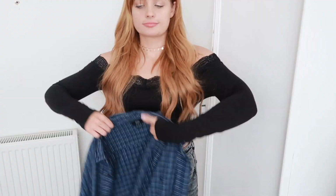This was £2.20, and I think it's from the RSPCA or something like that. It is an XXXL, and it is the comfiest thing I've ever worn. I just wear it open over a t-shirt and some jeans if I'm feeling a little bit like I want to just dress down, or, you know, if that's the vibe I'm going for. Sometimes I wear dresses, sometimes I wear big ugly man shirts. There is no in between.